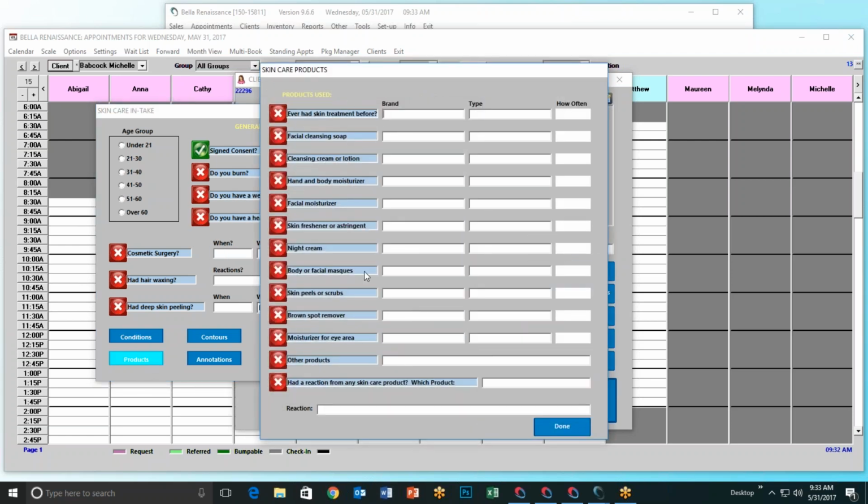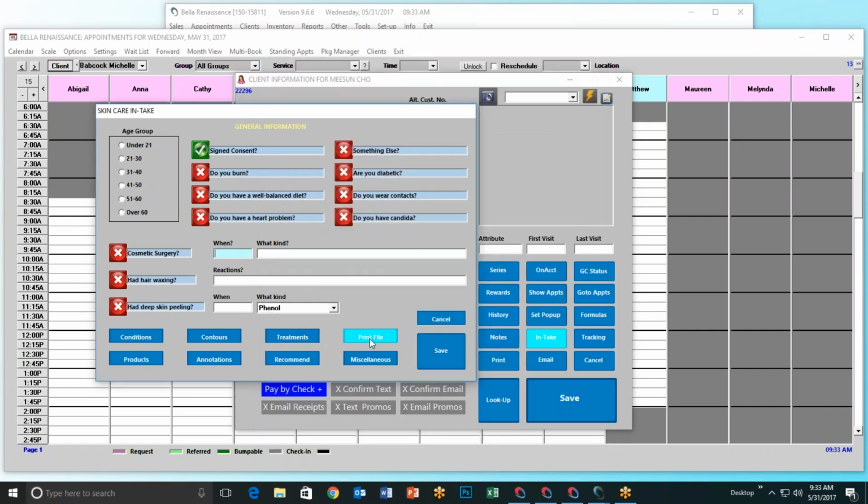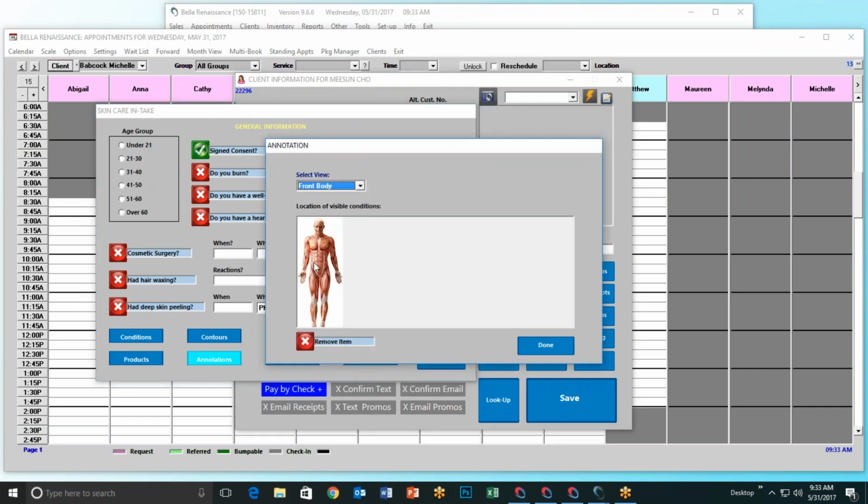Okay. So I see there's a place called print file. What exactly is that? Okay, the print file is once all of this information is filled in with products, with annotations, so you're marking up the body. Let's just say I've got a 3-inch scar here, something like that. So do you have a close-up of a face? Oh, yes, absolutely. So okay, I'll add that. But all of these are here. So, for instance, right face, front face, left face, back body, it's all there for you. So you won't have any trouble finding the things that you want there.